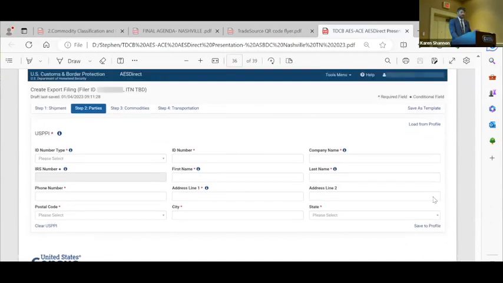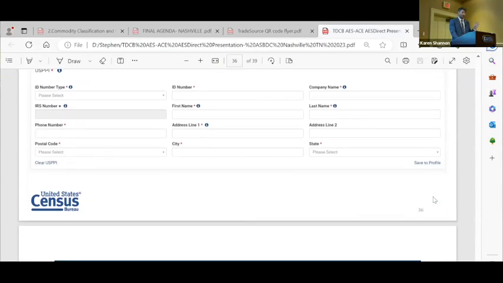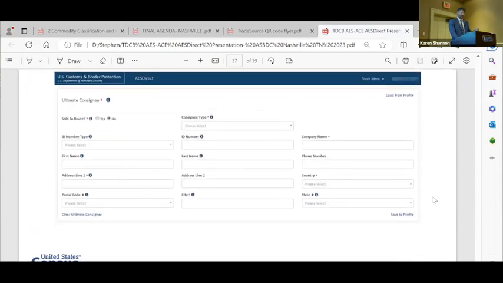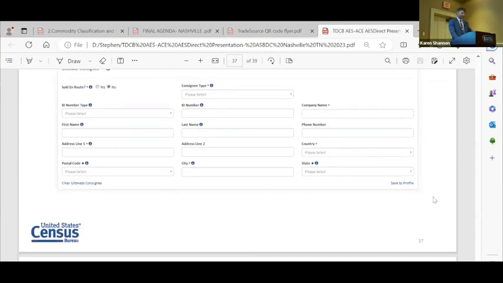So the second step would be this party information. Again, you have the option to load from a profile, which we had done on the previous screen. In addition to the US PPI, there's 4 parties mentioned on this screen. Your US PPI is a required party. Your ultimate consignee is going to be a required party. Jerry talked about the consignee type in his presentation. I'll just highlight that's another one that we had to add into this data set that's available in a dropdown. This is also where we talked about that sold en route option.